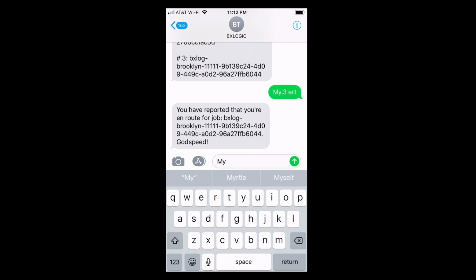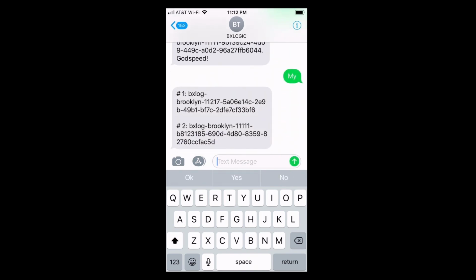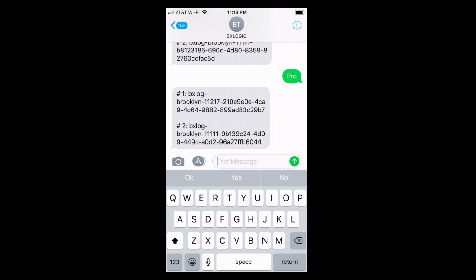Once I tell the system that I'm en route for a particular job, it's no longer in my pending list because now the job is active. It's mine and I'm actually rolling on it. So that job goes away from here, but you can still get at it because you can look at the in progress list. And of course, I had a job in there before. If I say there's two jobs that the system reads as being in progress.